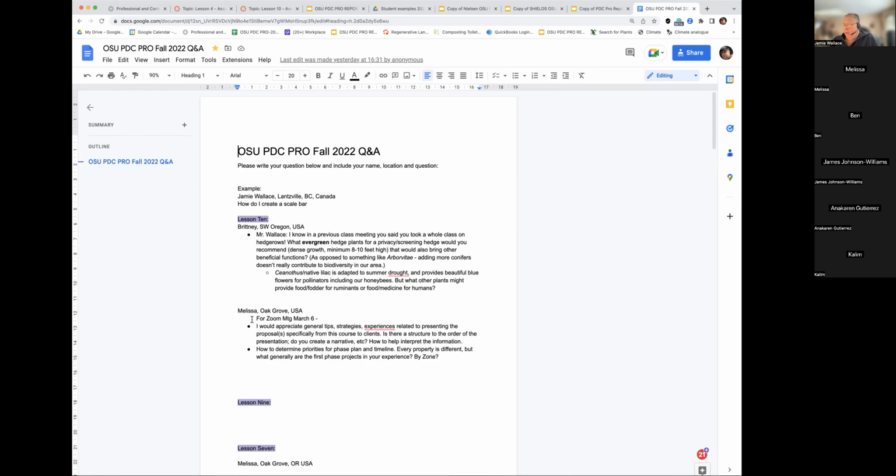The structure. So yes, when we do that, we do water, access, soil. So for you, that's not too far from what we've done in this course, where we focus on water, we focus on some of those other elements, how you move through the site with zones, and the plantings themselves.